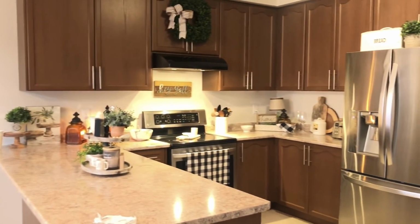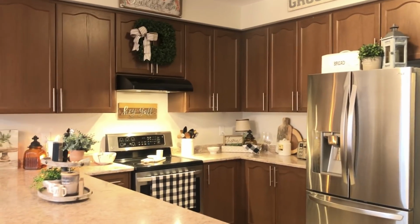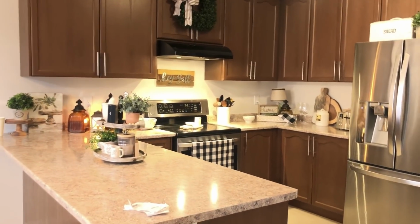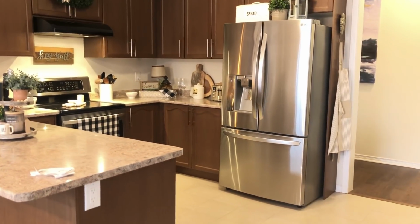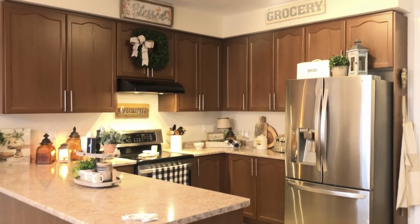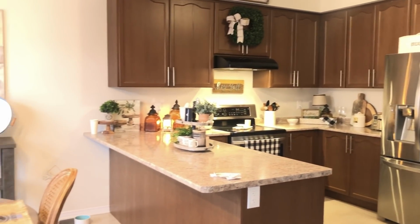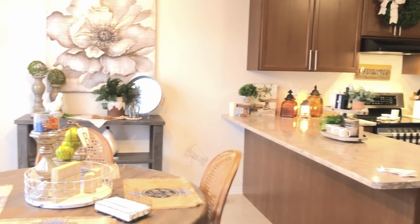It looks really, really big. And just an FYI, this house is 3,400 square feet. And personally, for a home that is this big in size, this is the worst. As I was saying, for a home this size, this is the worst laid out kitchen I've ever seen in my life. No pantry, no nothing.